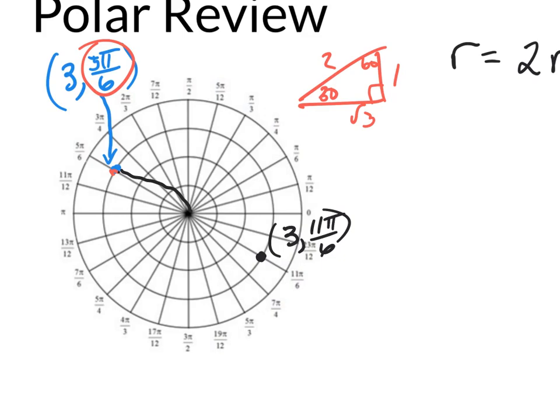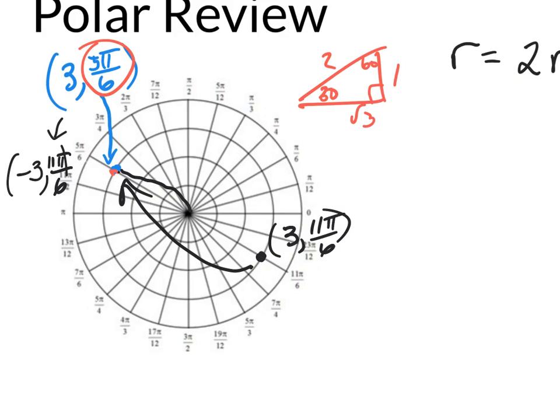Okay, and so their angles are obviously related too. So if I needed to get this as a negative, I would say that it would be negative 3. That would take this point and bop it over there, and 11 pi over 6. Okay, so there's how to get it with a negative r. Now how about how to get it with a really big r, but positive?